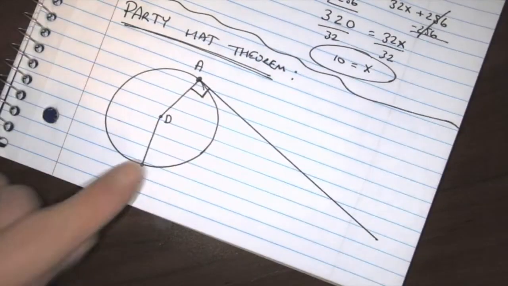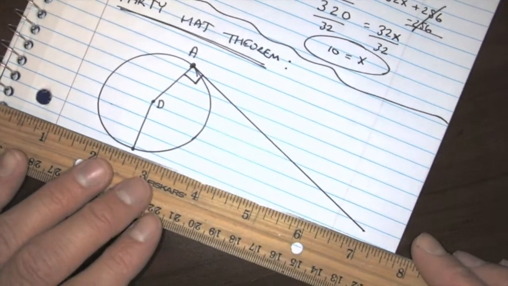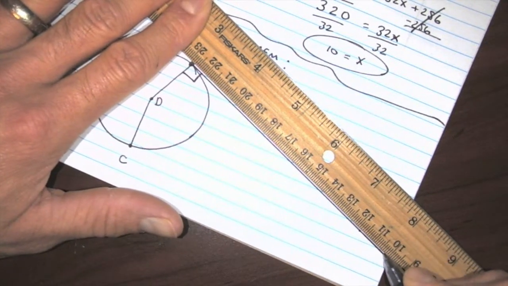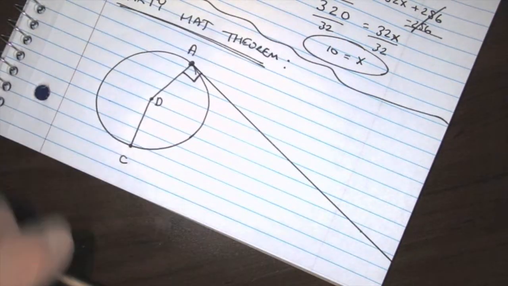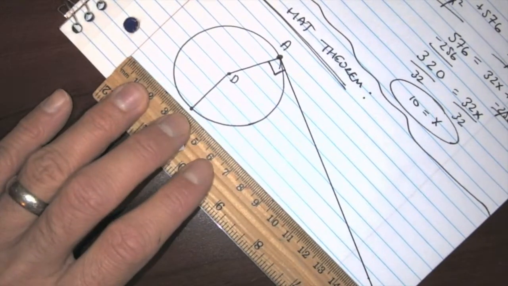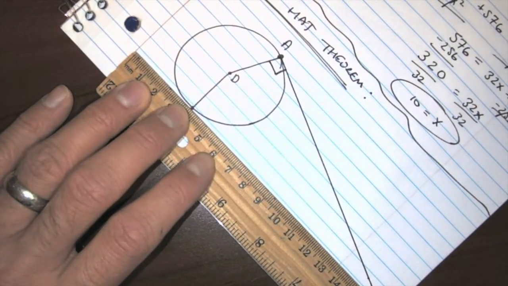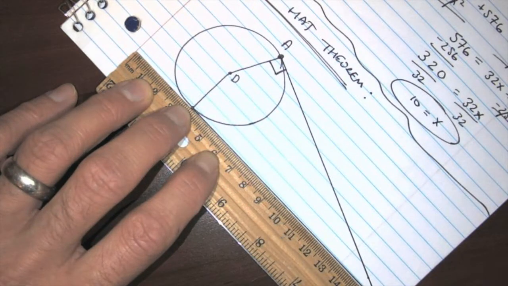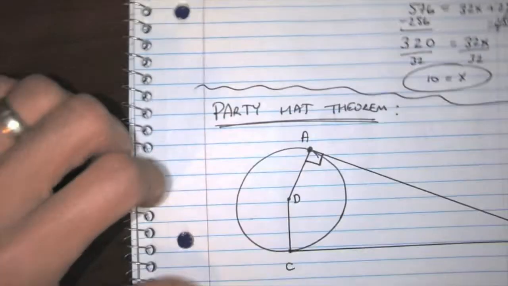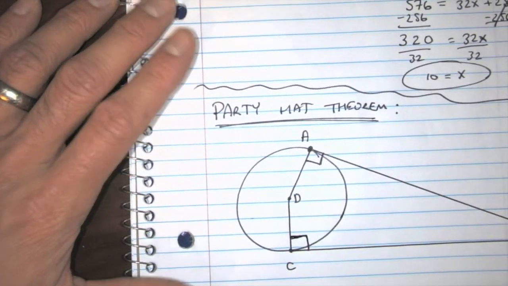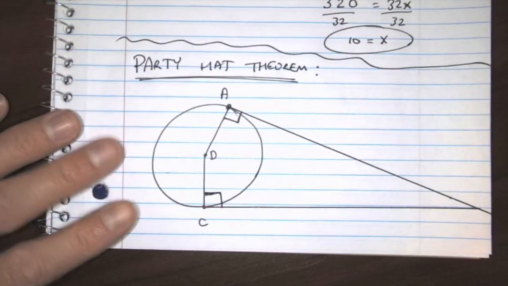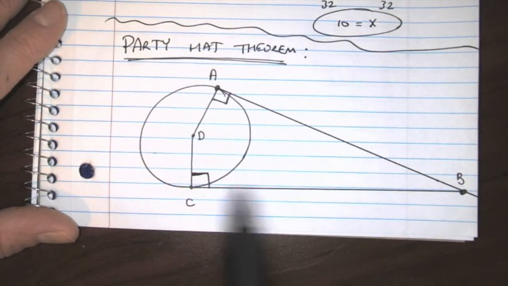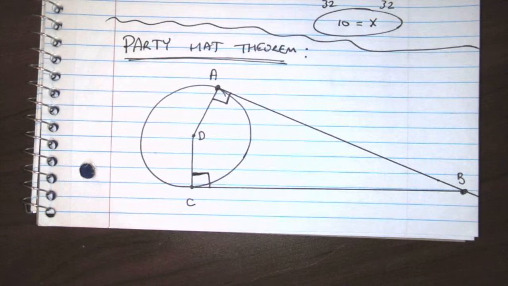Let's do the same thing for this line right here. Actually, I think I need to make this a little longer. Okay. Find that right angle. Happy with that. Perfect. Once again, theorem number 1 says that's a right angle. And let's call this point way out here B. So you've got A, B, C, and then circle D.